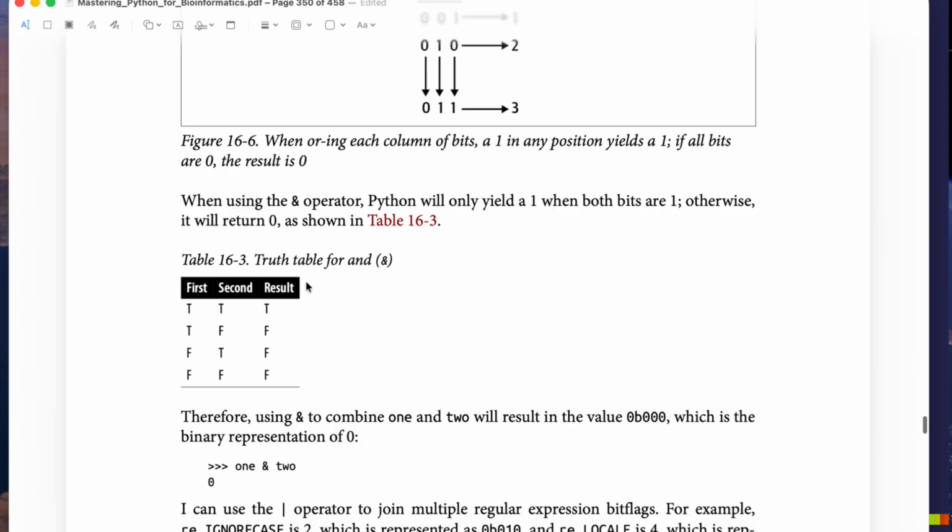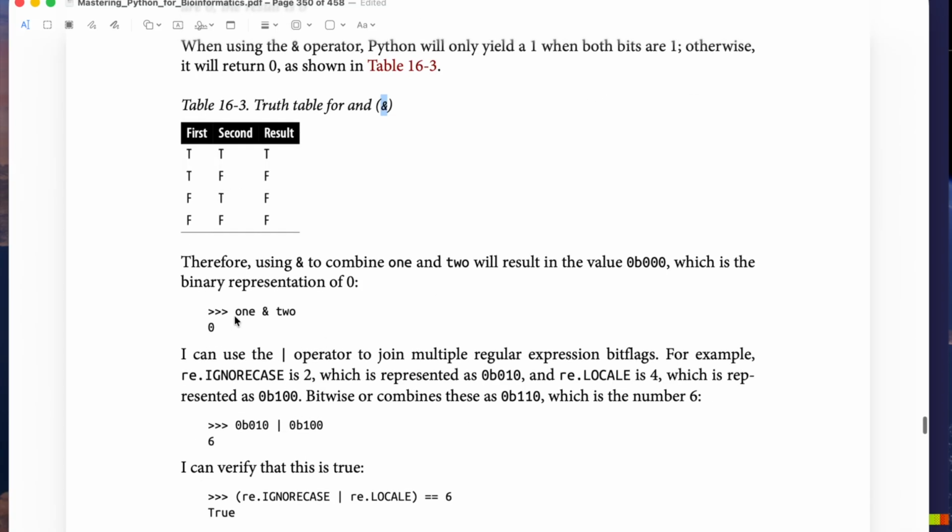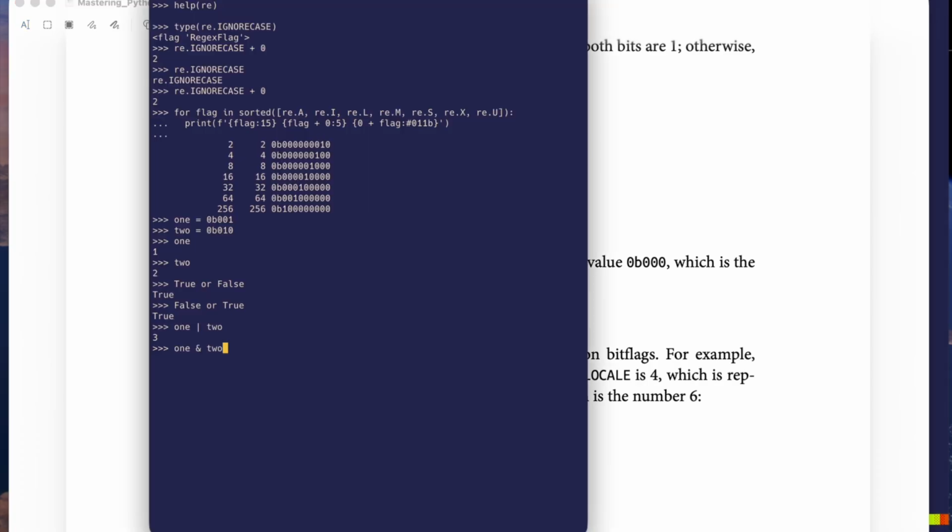And we can also do AND operations. The single pipe is a bitwise OR operation. The complement to that is the bitwise AND operation, and that is represented using the single ampersand. In some languages, you will see the single ampersand is bitwise and the double ampersand is a logical AND. Python uses the actual word and for logical AND, and the word or for logical OR, and the pipe and the ampersand for bitwise. So knowing that, if I were to AND 1 and 2 together, I actually get 0.